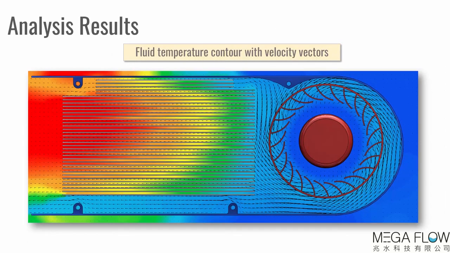Let's take a look at some results to point out some of the recommendations. This image is showing a contour plot of fluid temperature with velocity vectors. This graphics card with the integrated blower is a great example of when modeling the rotation rather than using the performance curve is important. Anytime there is geometry near the fan or blower, the performance curve doesn't represent the flow situation. With a detailed approach, I can develop a much more accurate model and ultimately a better design.